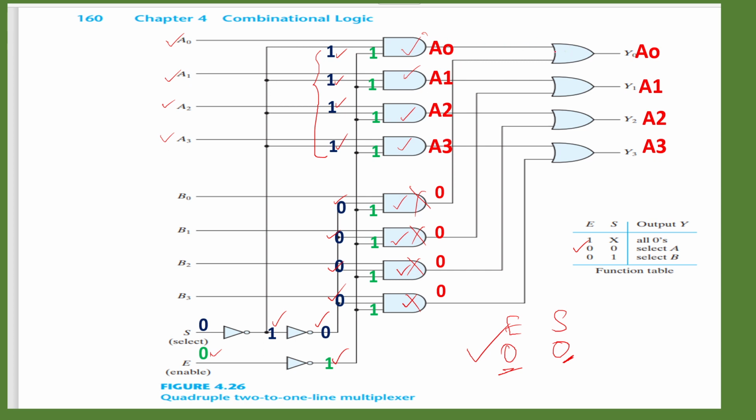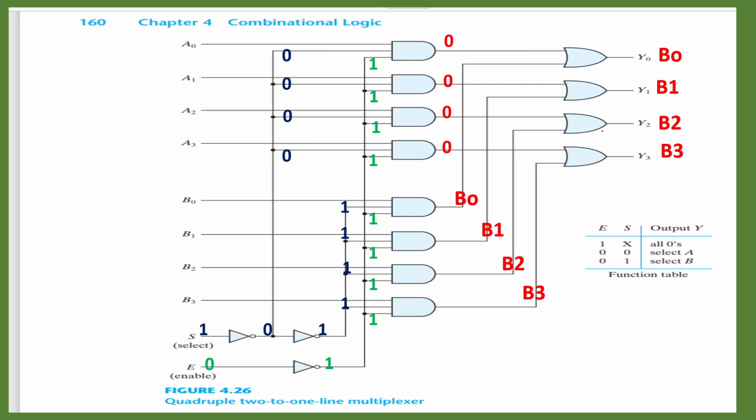Okay, so it is coming over here. So it receives this A0 along with the 0 from this particular AND gate. Again, this OR gate is receiving A1 from here and 0 from this AND gate. And this OR gate is receiving A2, this OR gate is receiving A3. So these OR gates will be giving the outputs as A0, A1, A2 and A3. So this is for the condition when S is equal to 0. So now we move on to the next condition.